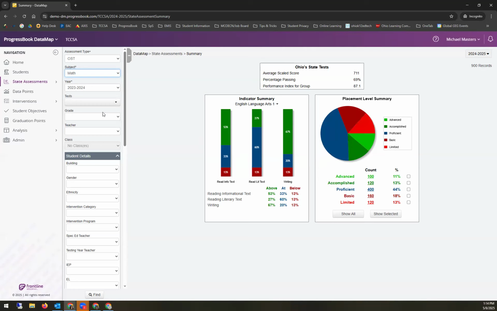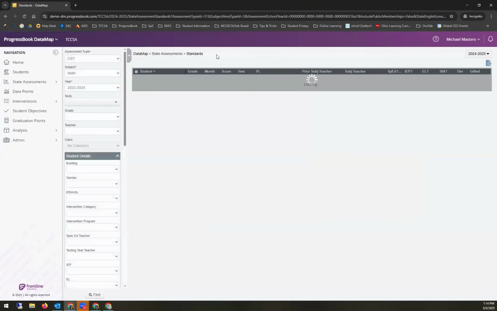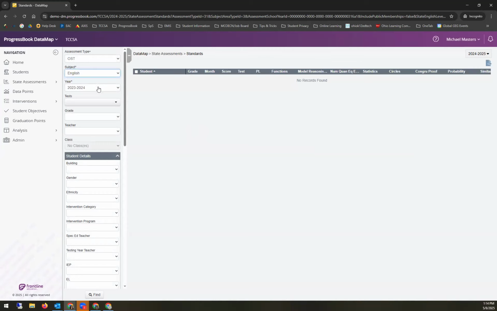Notice I didn't click anything over here, so I'm still in language arts. I have not clicked find yet. I'm just looking at this piece of pie. If I click on it, it is automatically going to take me into the standards. Oh, and it kept that search.